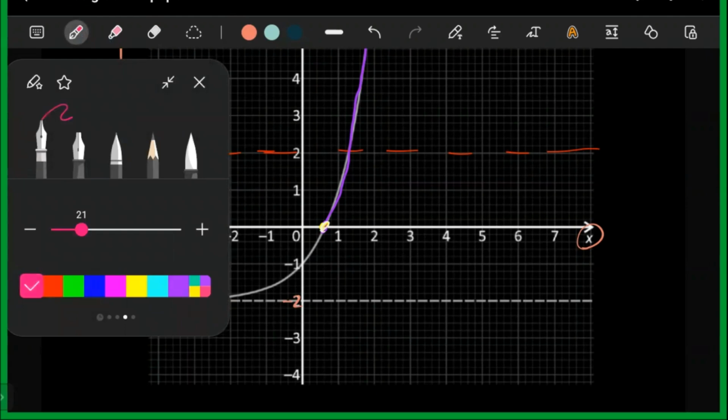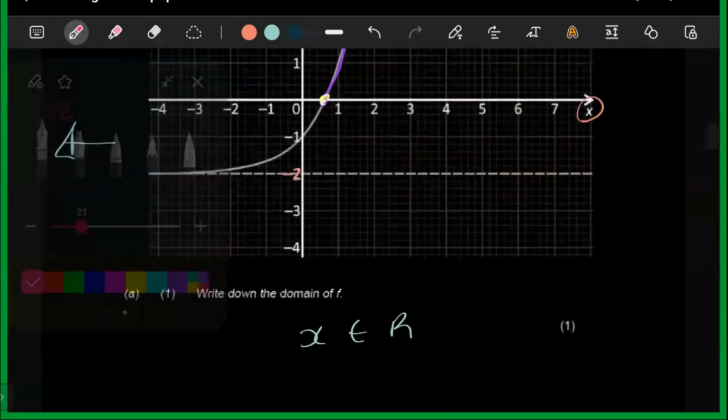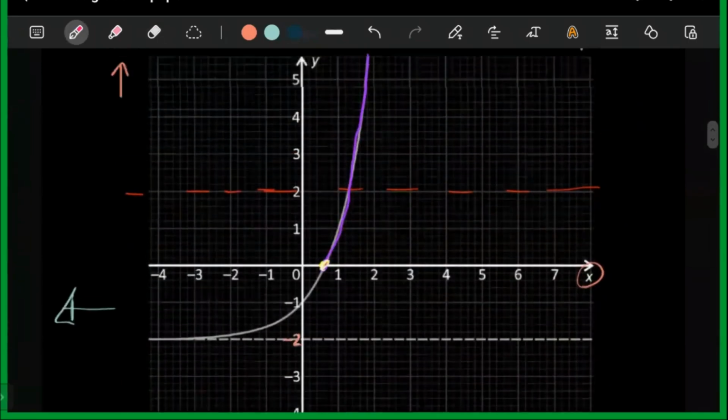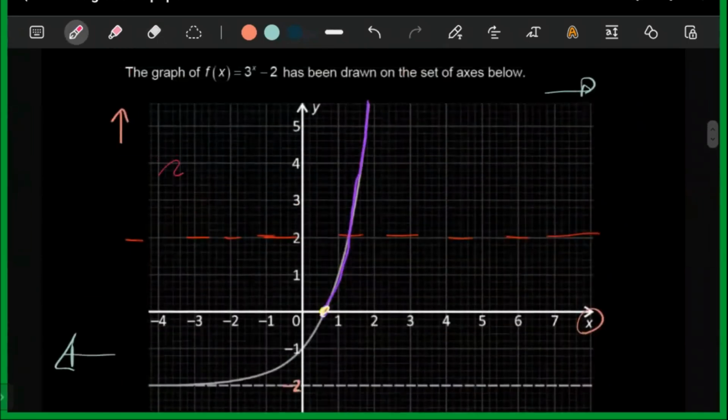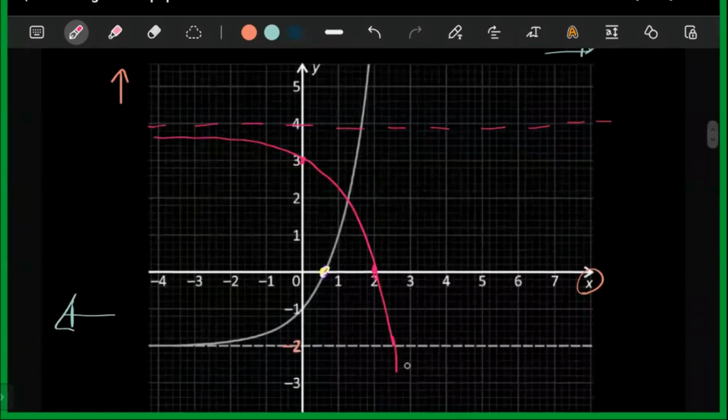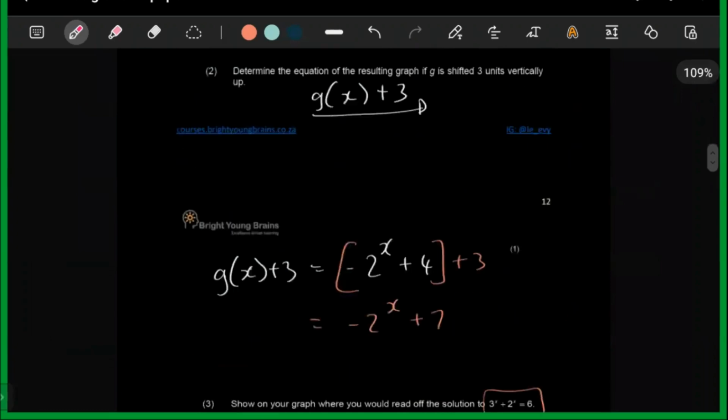Let's see what it's going to look like, because if we were to draw on the same set of axes, we have 4 there, and it's going to be going down, right? So you're going to have your asymptote somewhere here, and then it is going to be going down. So we said it starts at like 2 and it starts at like 3. It's going to look something like this. Zoop.